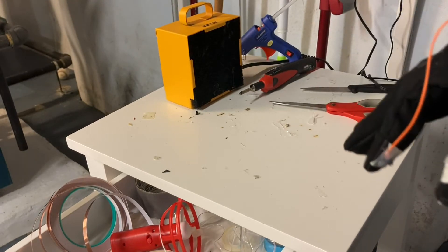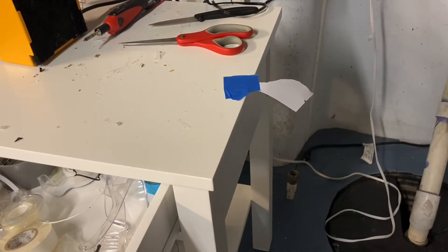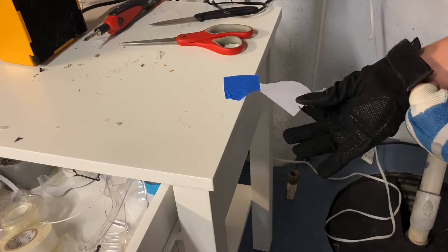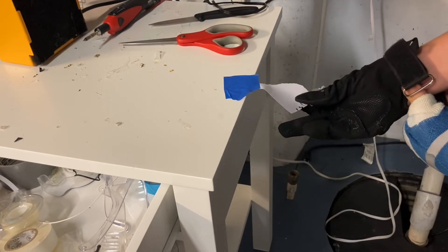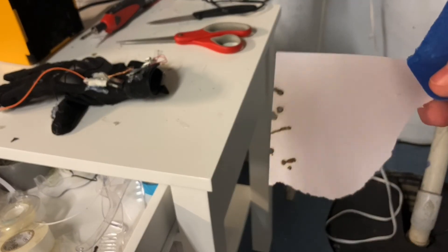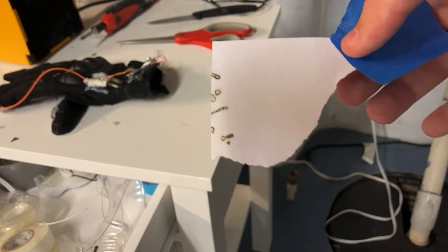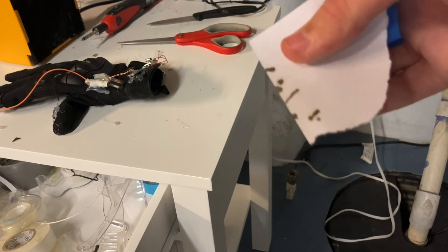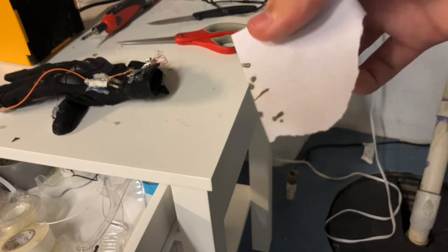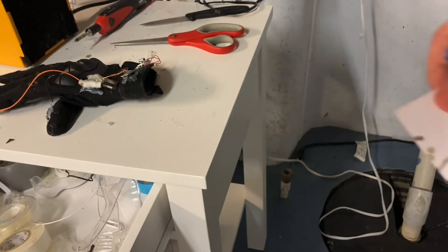So there it is, and now I'm gonna light a piece of paper on fire. Alright, I'm gonna be honest — I'm gonna show my failure. I can't set this piece of paper on fire. I just keep burning through it. It's very interesting, it normally sets on fire. I mean, you can even see it's charred, it was smoking and everything, but it just burns straight through. It's cool in its own right because you can literally cut a line through the paper, but it'd be cooler if it went on fire.